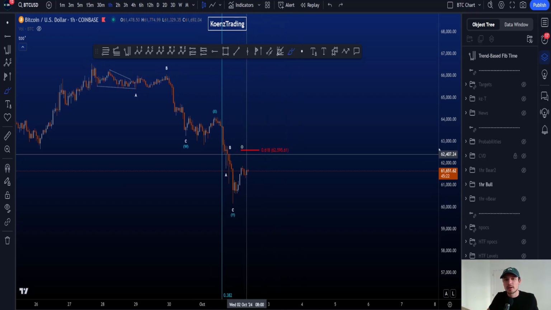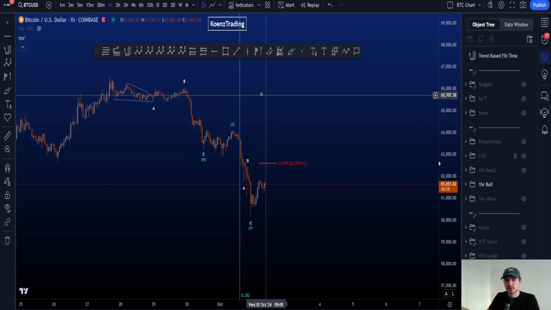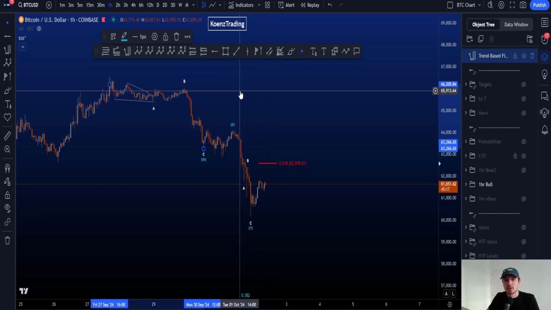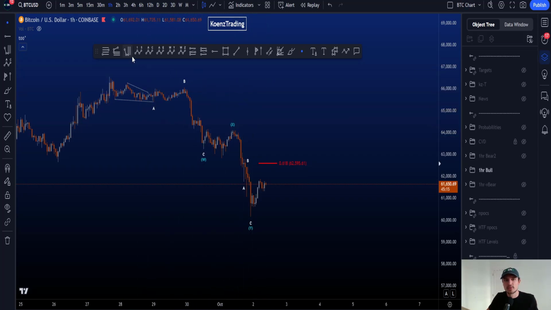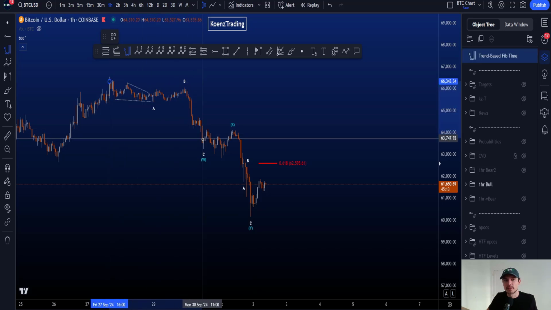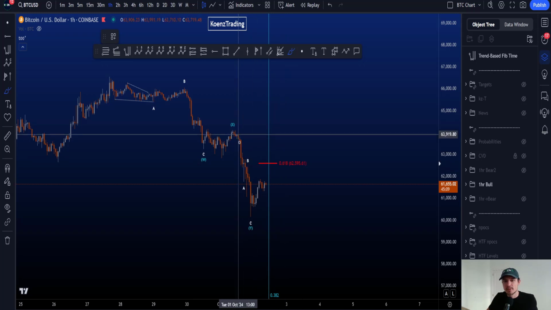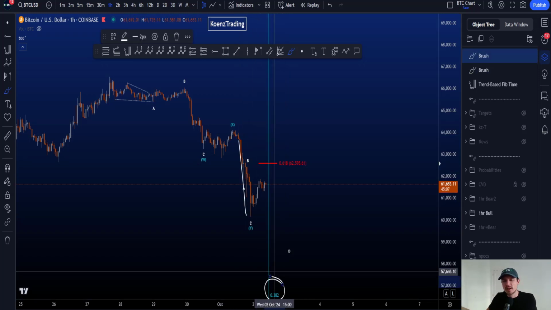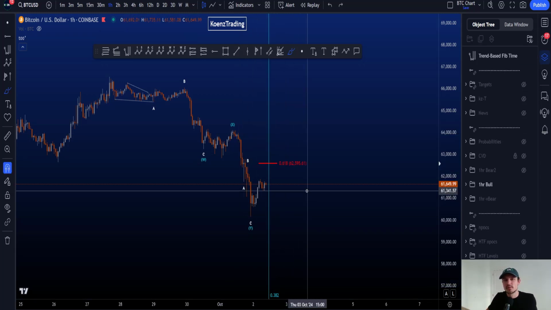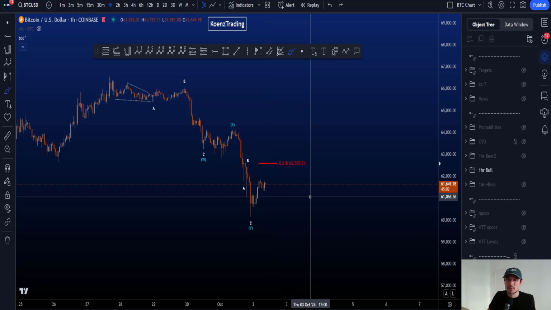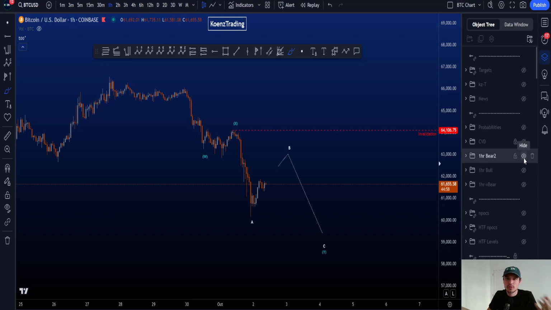Now a wave X at times can be very tricky, can be very short, can be very long, but if we then compare W with Y, we have the same problem. Take a fib time from the start to the end of W to the end of wave X, and you can see that your wave Y finished way before the 0.382 fib time, which does impact the probabilities for this scenario negatively.